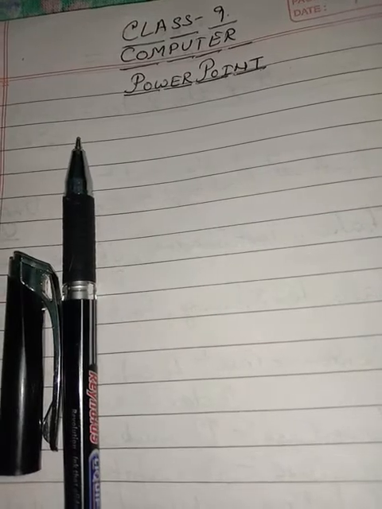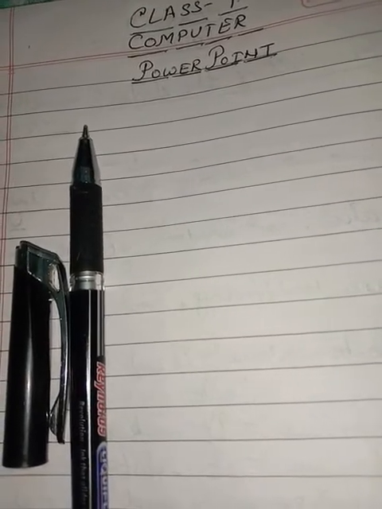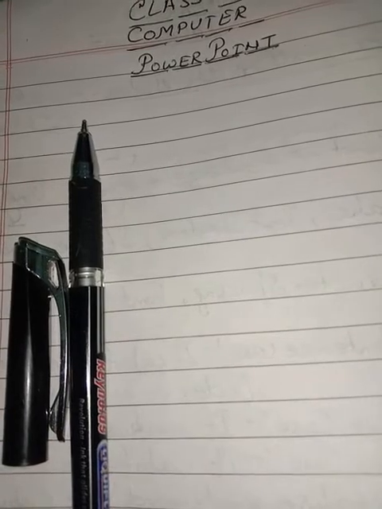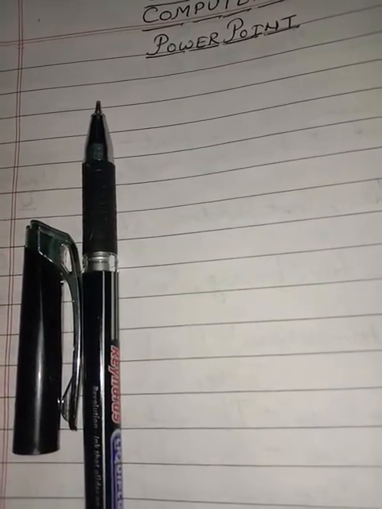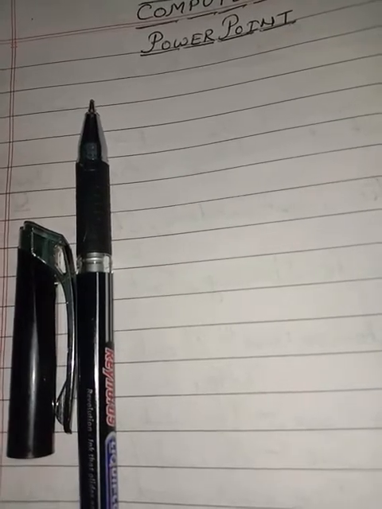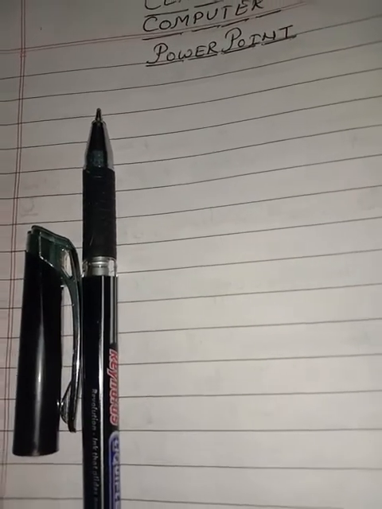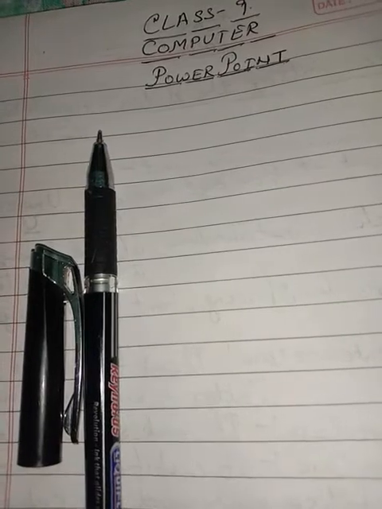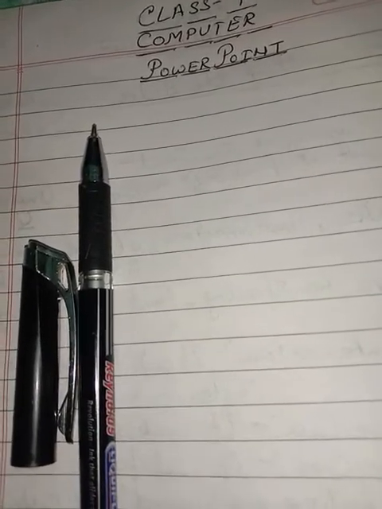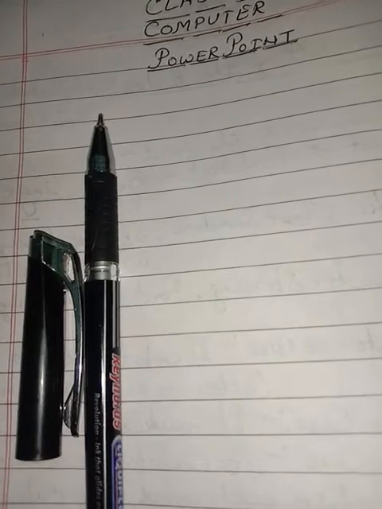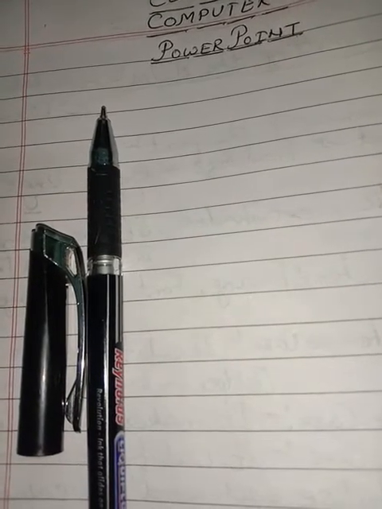What are bullets? How can we apply them on our slides? What is numbering? The steps required to add numbering in our slides. What is background? How can we set the background for all slides? Next, what is theme? The different theme elements, like theme colors, theme fonts, shape styles. How can we apply the themes in our slides? The steps required to apply the themes.